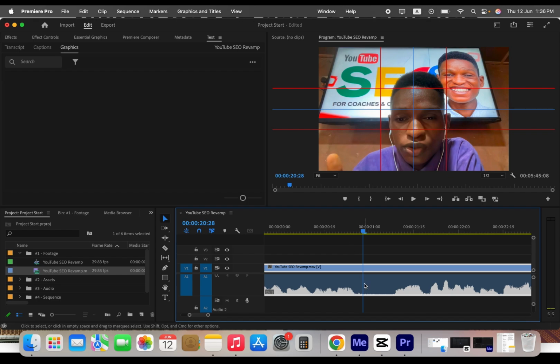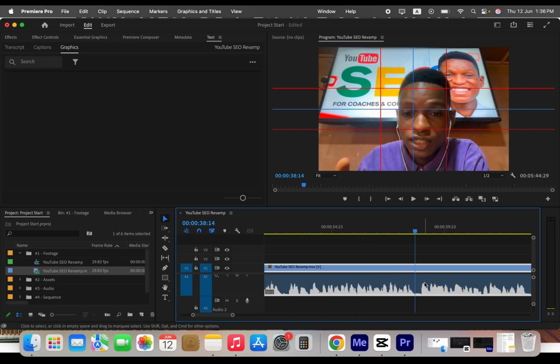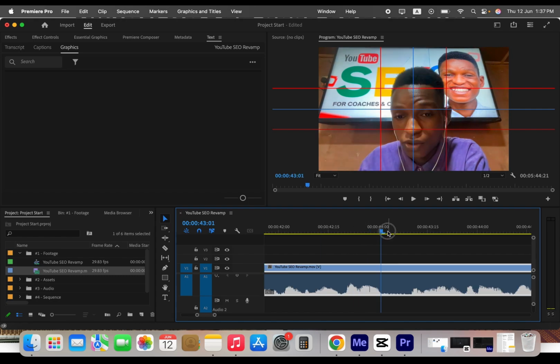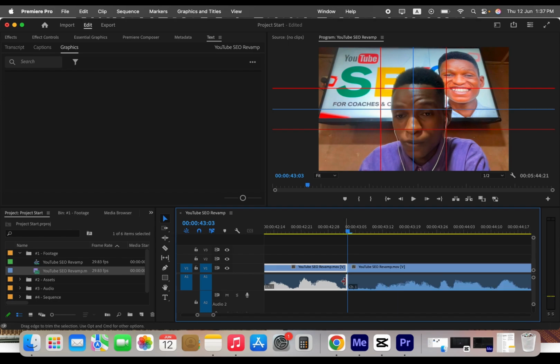So I want to cut out this part. All I'll do is Z and Q. So that's what I'm actually doing, Z and Q. So here I can press Z. The beautiful thing is that because my audio is linked with my video, I'm actually cutting both at the same time. So whatever I do on the video affects the audio. You can definitely unlink that, but if you are cutting, you don't want to unlink it. Here, I come here. So I press Z and Q.